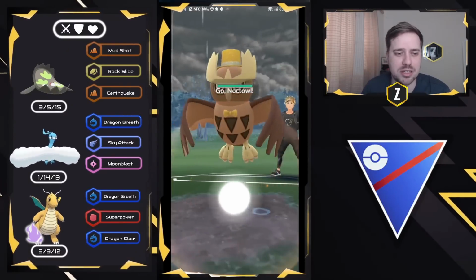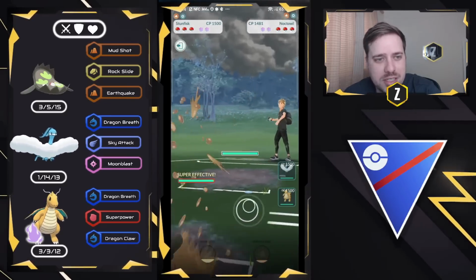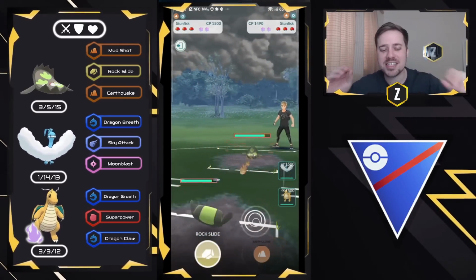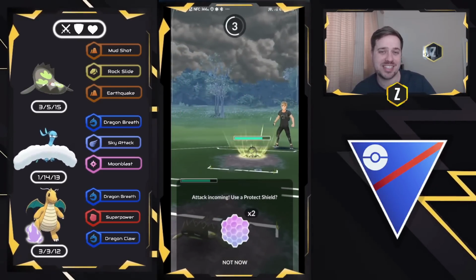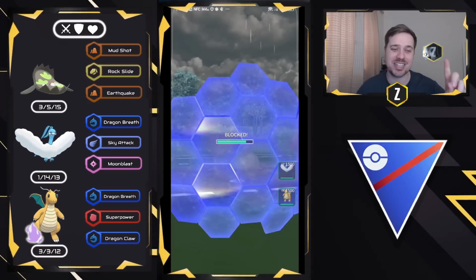All right, we got Stunfisk on the lead versus Noctowl with the hat. Love to see it. It's a beautiful hat. We will see them swap out into their own Galarian Stunfisk. Now, this is even worse. It's like a positive lead into a Pokemon I have to stay in against in a matchup that I really despise because I hate the lead matchup.